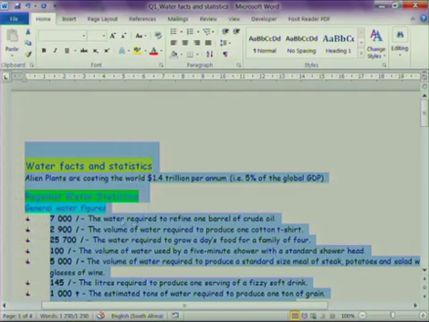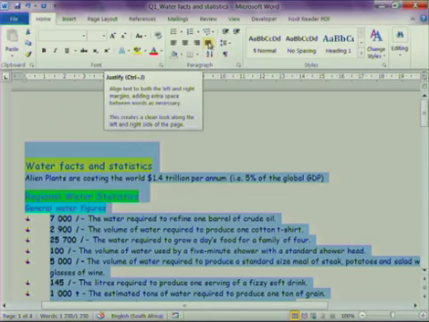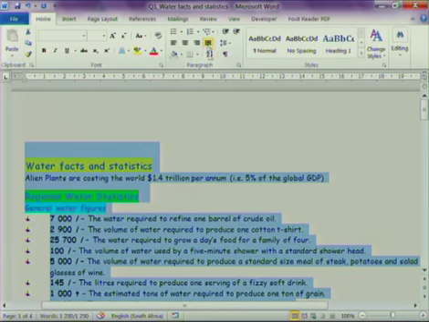So now I am going to justify the text. This question always comes up in an exam. So in the paragraph group, in alignment, I am going to click on the justify button and my text will be justified.